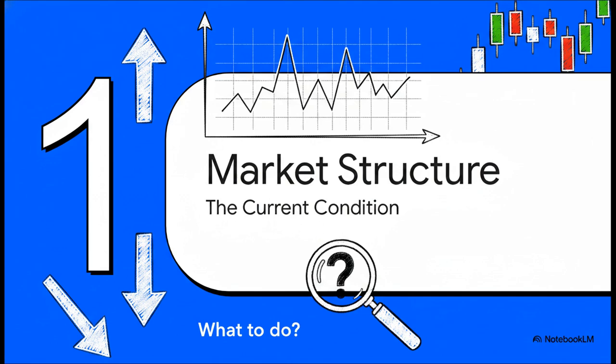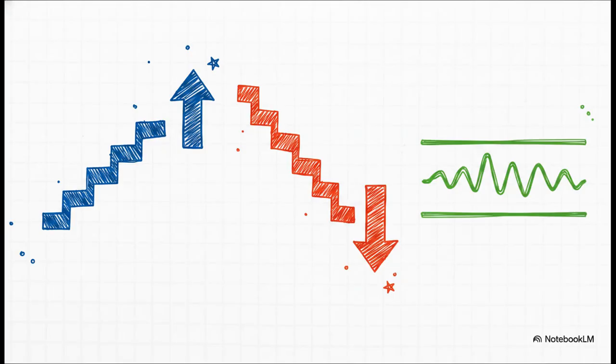Okay, let's dive right into step 1, market structure. This essentially answers the foundational question: what exactly should you be doing right now in the market? You probably already know the basic structures: uptrends of higher highs, downtrends of lower lows, and range-bound chop. The framework rule here is strict, though. You have to identify the path of least resistance and fully commit to it. Uptrend, you are only looking to buy. Downtrend, sell only. Don't fight it.